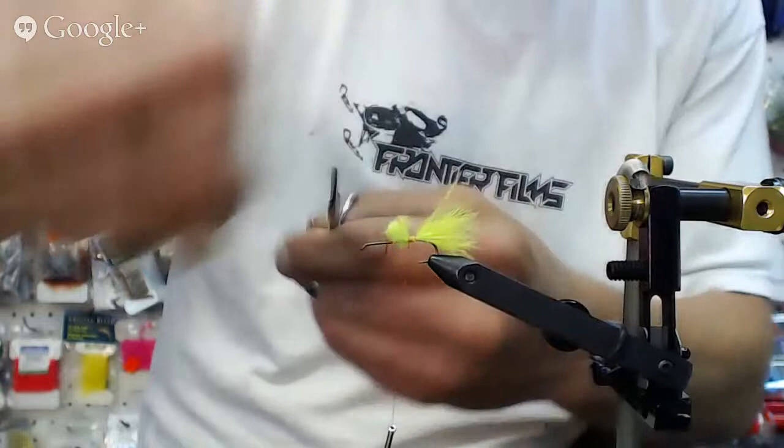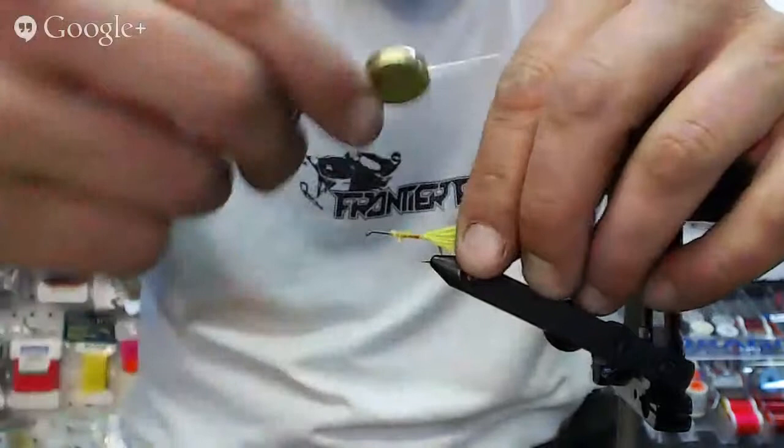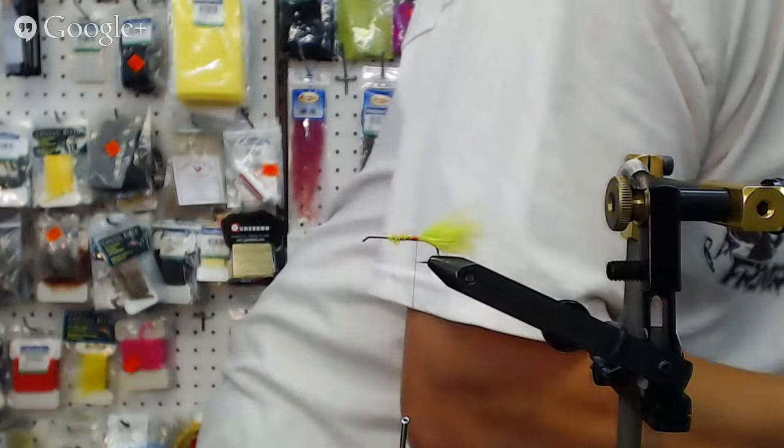Makes a great locator pattern on those dead summer days when nothing's biting. Put on a booby. You know what they say about boobies? They definitely attract fish.